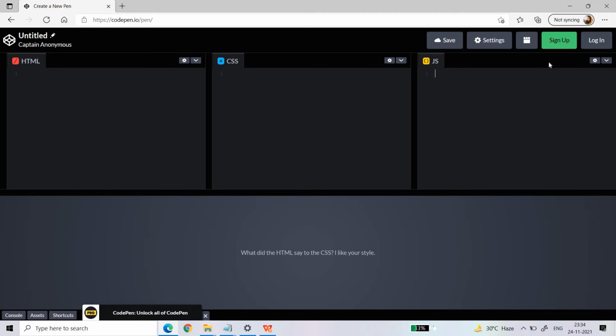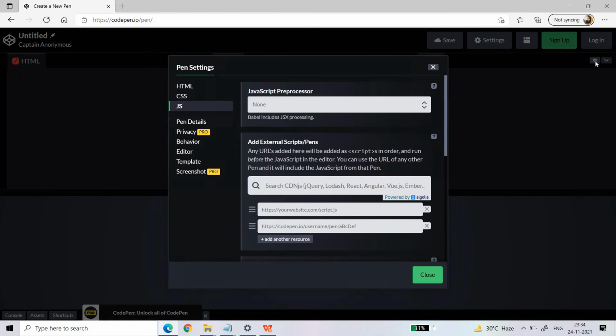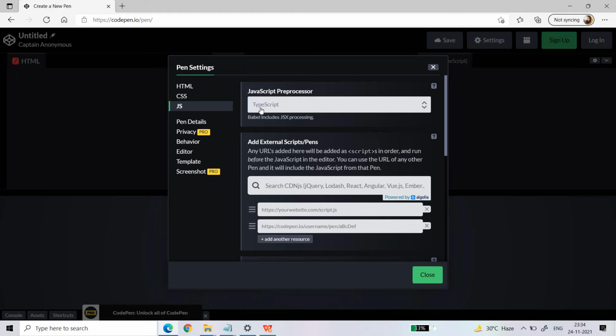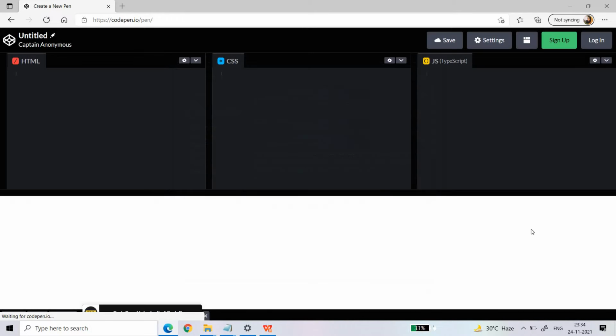Here you can see it's JavaScript, but if you want to use TypeScript, there is a facility available here. You can see it's a JavaScript preprocessor. It gives you the facility to choose the type of JavaScript preprocessor to execute and compile your code. So it's TypeScript that we will use. Simply select TypeScript and close it.